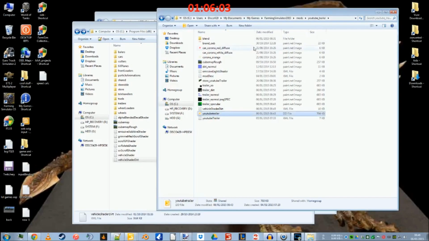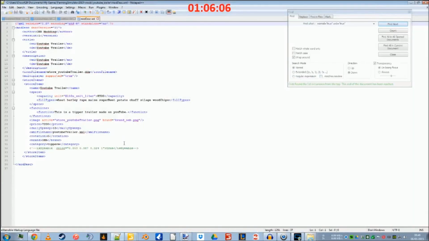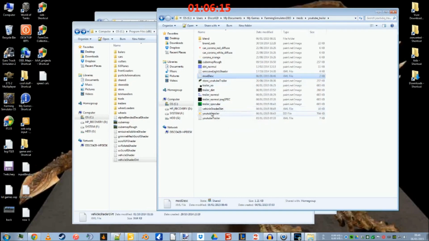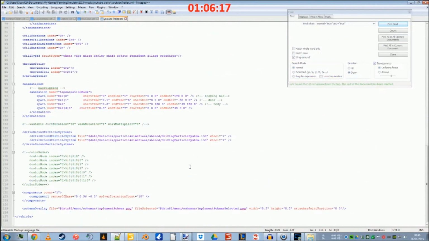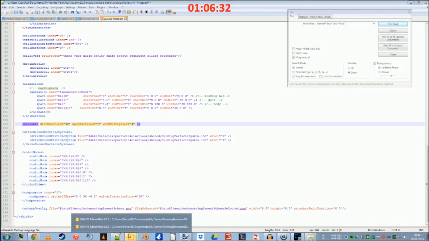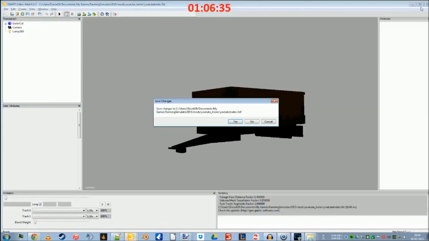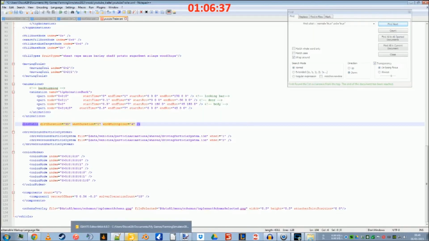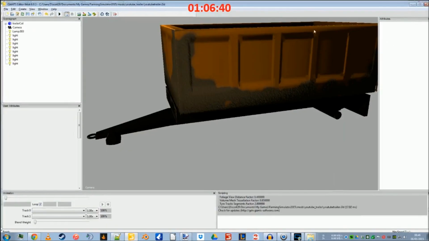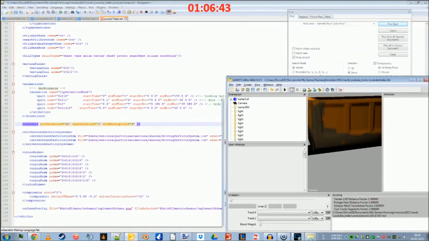No. Oh, get out of it. Mod desk. Need to put that back on. Yes. And then we also need to go into the XML. And we need to figure out what we need to change the colour of. And we need the washable on. Actually, we'll leave the wash. Yeah, we'll double test it. Right then, so you're a pain in the ass. Well, they're all a pain in the ass, but we can work with them.